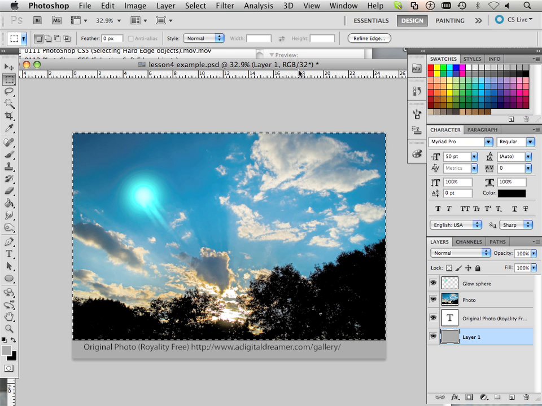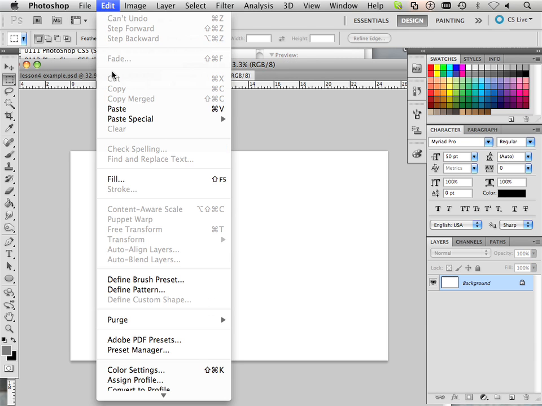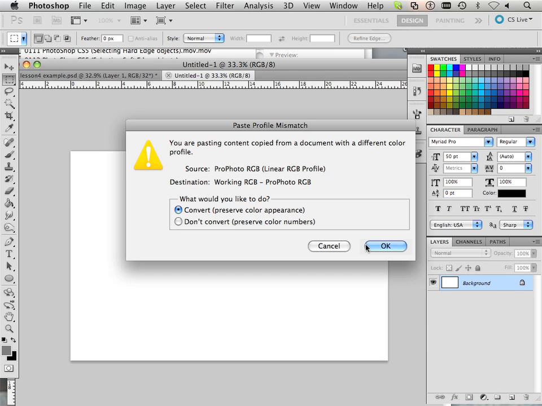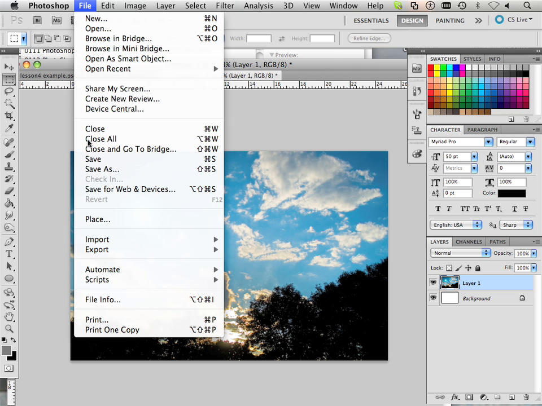Since it's a 32-bit document, I have to go File, New, 8-bit, edit, paste. So it's not important to cite your source on the JPEG image because I'm going to be looking at the PSD file first to make sure it's usable. Okay? So this is the one that you save for the web devices.